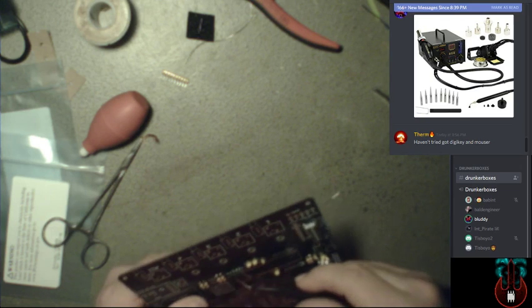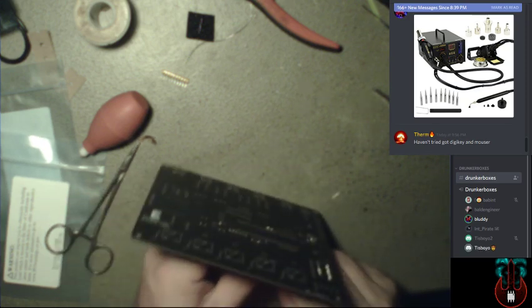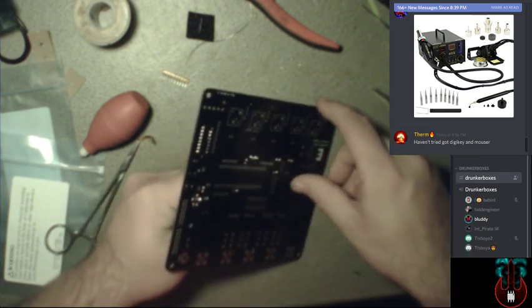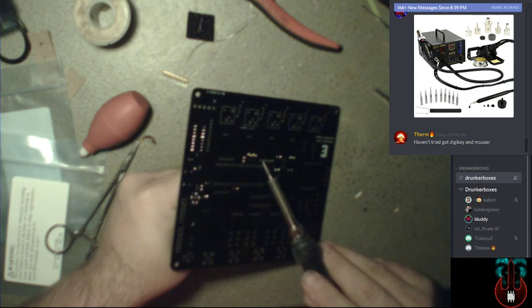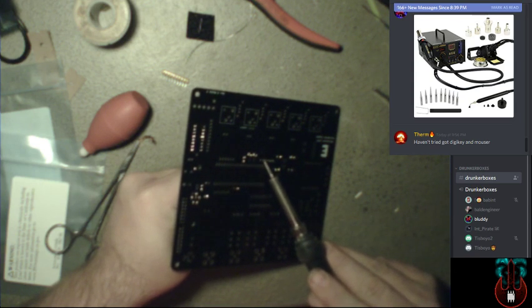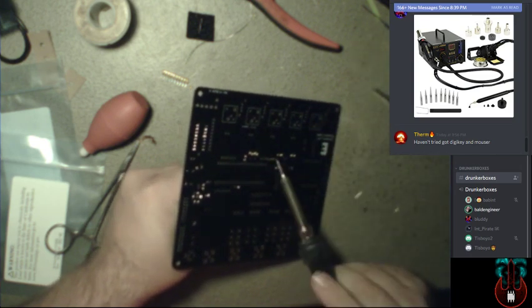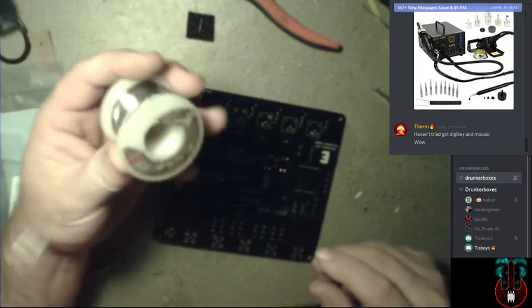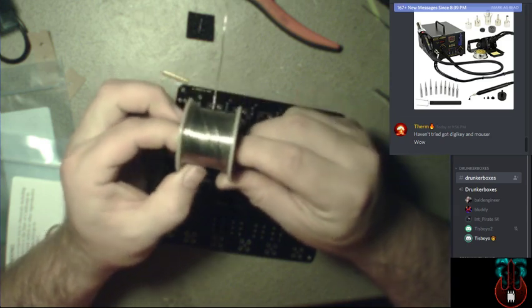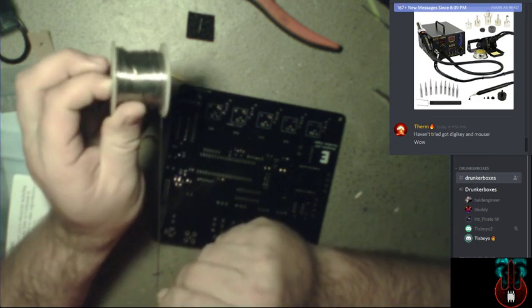I ended up getting Mouser lead-free solder for, I think, $30 for a pound of it, like 5 years ago, and that's lasted me forever. I bet. Actually, I just bought a reel of solder like a year ago, and that replaced my solder from college 20 years ago. Right. Well, I bought this spool probably 10 years ago, and I'm still on this spool.